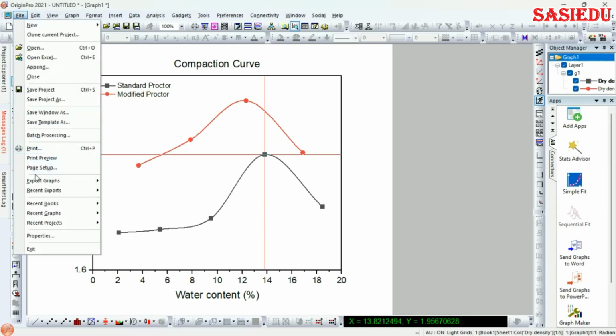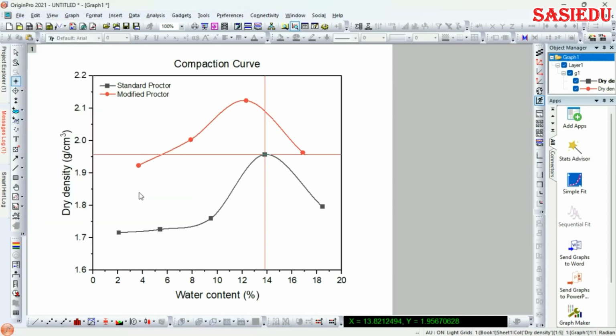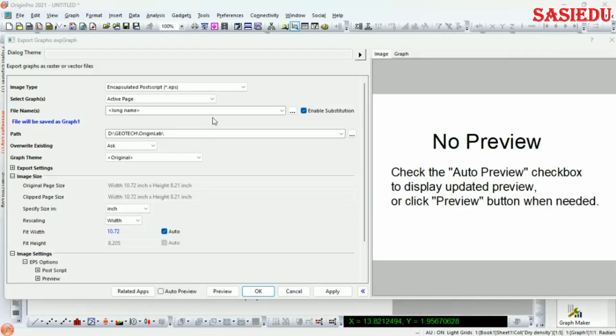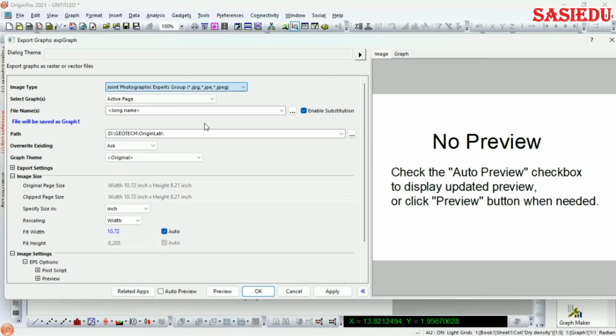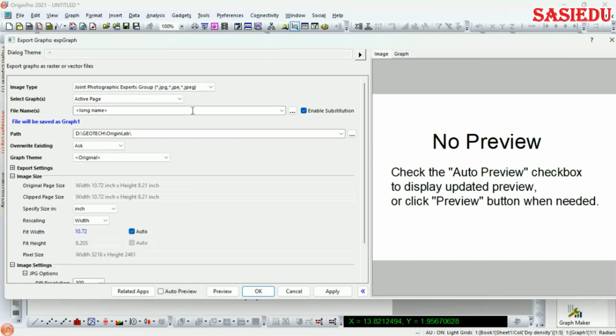The dialog box will open. So depending on what you want it to be, if we want it to be PDF, select PDF. If you want it to be PNG file, or I want ours to be JPEG file. So we select that file extension and you give our file a name, Compaction curve, and you can choose where you want to save your file. That is the file path. You choose everything, then you select OK.